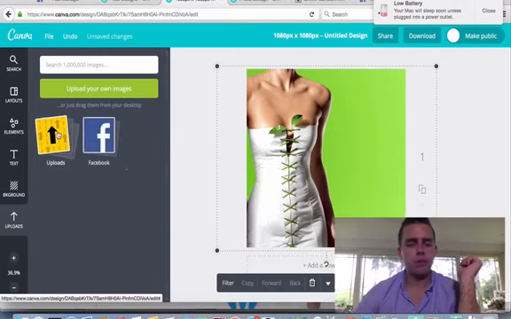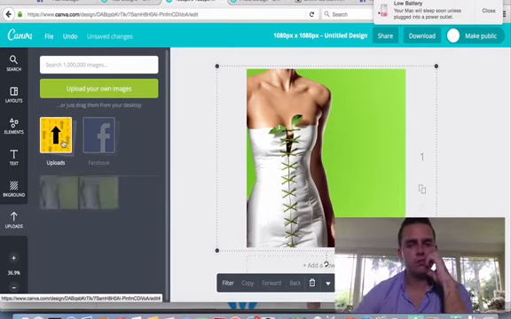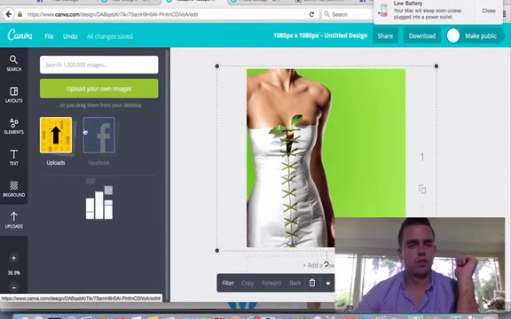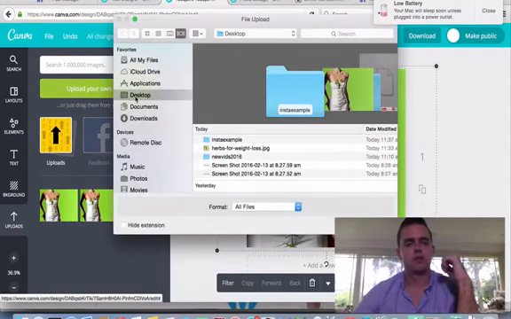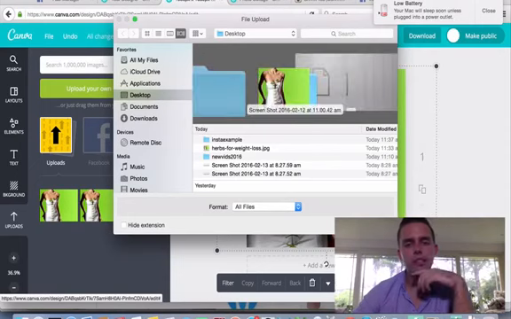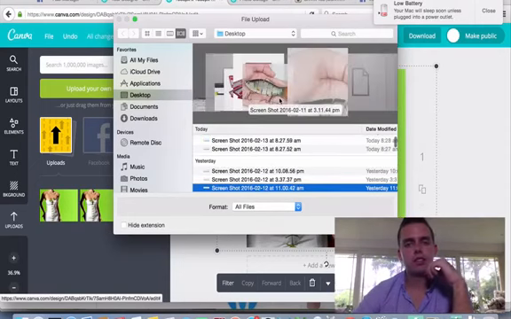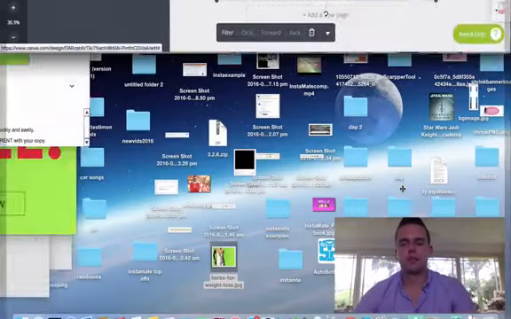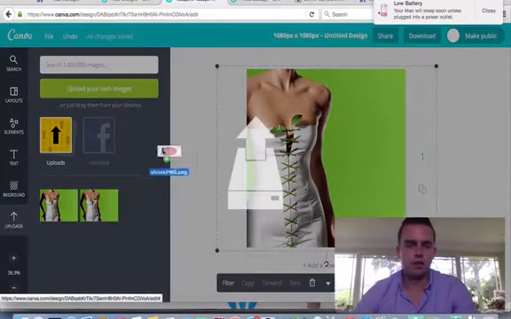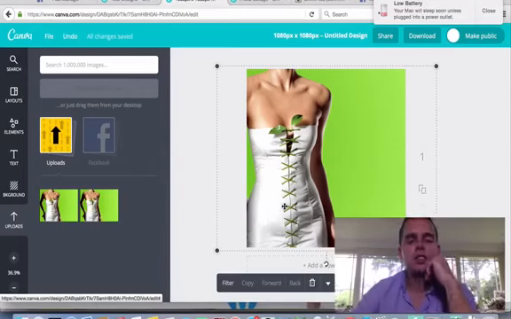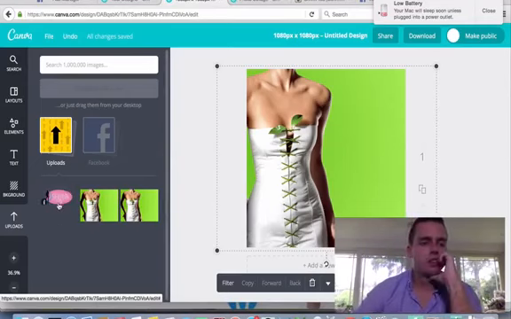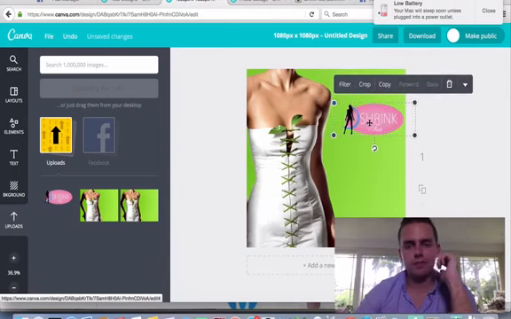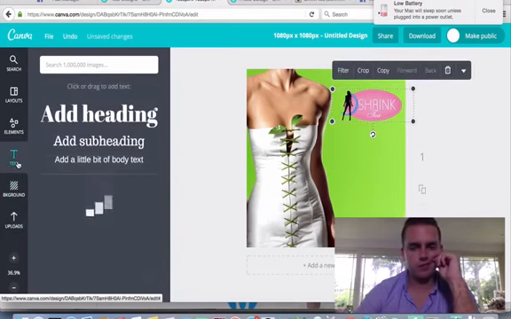And then what we're going to do is upload our logo in this example. And we made that the other day. You saw how I did that in AdVSpark, getting rid of the background. So I've just got to find it with all this junk that I've got. There it is. You can simply drag and drop it onto the page. And I'm going to put that there, size it down, text.